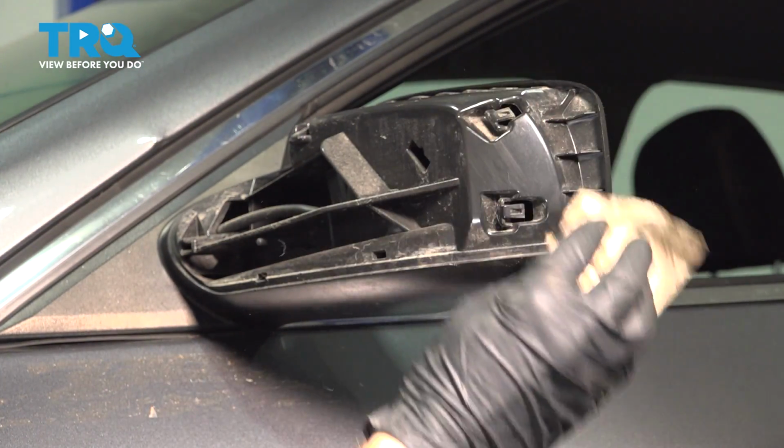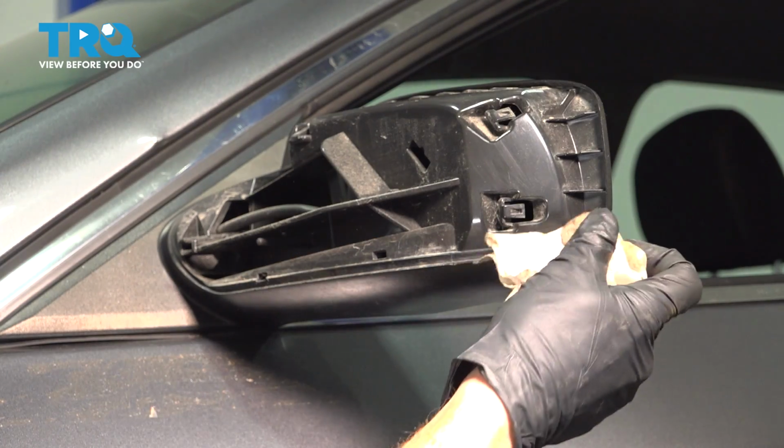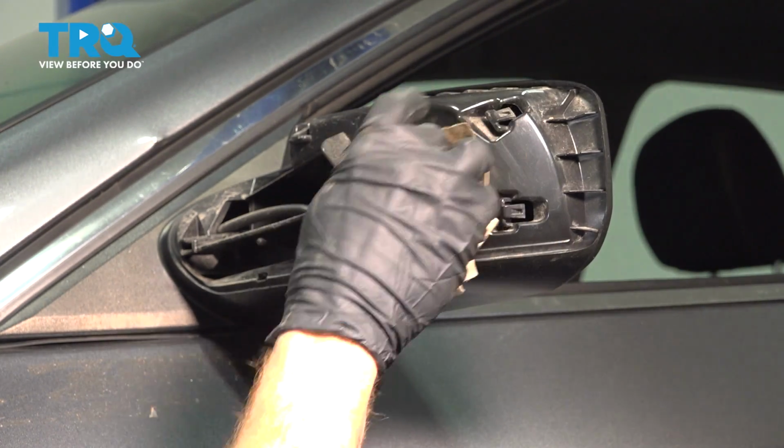With that out of place, the next thing we'll do is clean and inspect the mirror, make sure there is no damage to this piece.